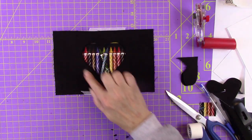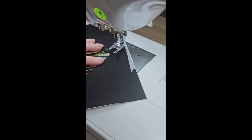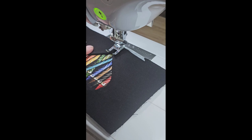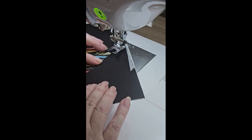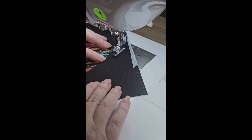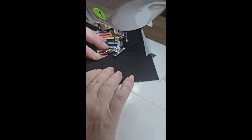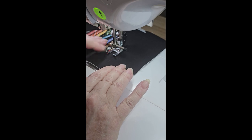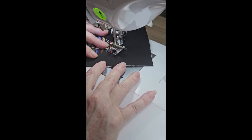Okay, now we're going to top stitch around that. Start over here. I remembered this time to lengthen my stitch. Find my point. Looks good. And go. Make sure it all stays flat. Black is hard to see for me, and lots of other people probably.